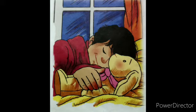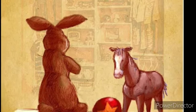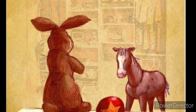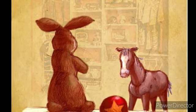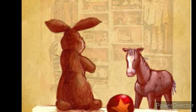"You must have your old bunny," she said. "Fancy all that fuss for a toy." Fancy all that fuss here means imagine all that worry and care. Boy sat up in bed and stretched out his hands. "Give me my bunny," he said. "You mustn't say that. He isn't a toy. He's real." When little Rabbit heard that he was happy, for he knew that what the rocking horse had said was true at last. He was a toy no longer. He was real. Boy himself had said it.